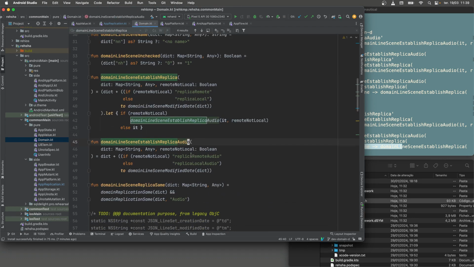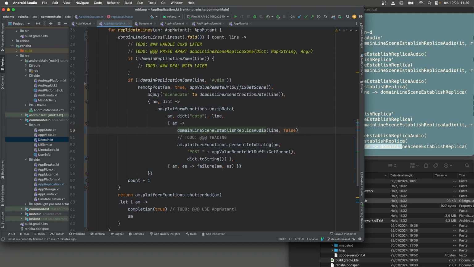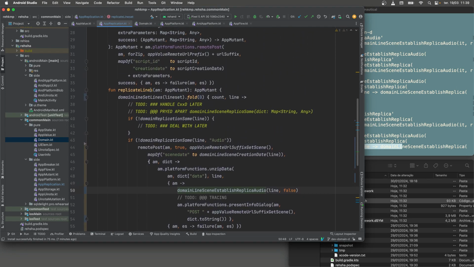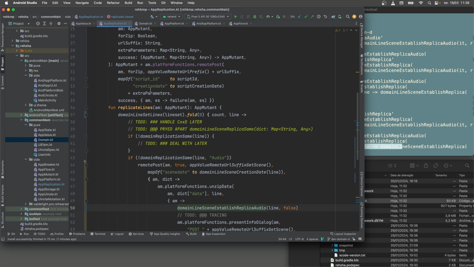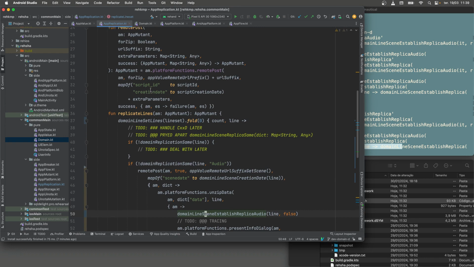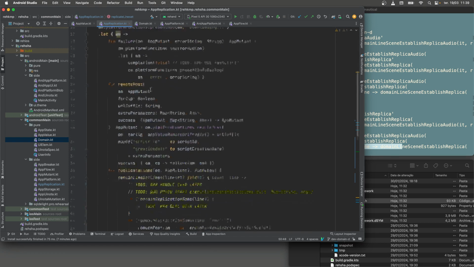Dictionary plus. Oh, of course. This isn't actually getting reassigned. It's just producing a new value. This is functional, not mutating. Right. Now I understand why I need a queue. I need a mutable queue so I can update the line set itself in its entirety.